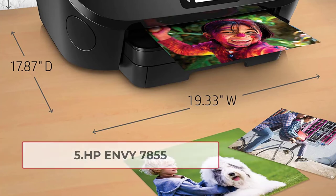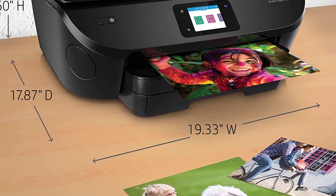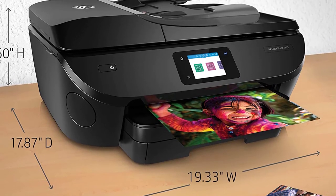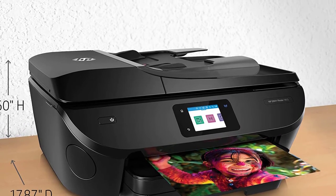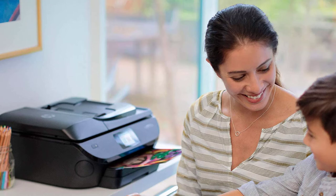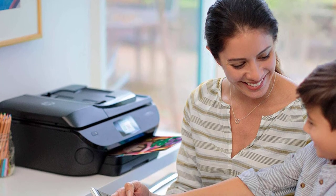At number five: the HP Envy 7855. Regardless of the number of printers you've come across, the HP Envy 7855 is hard to beat. It has been designed for photo enthusiasts who want to set up a stunning photo studio. One thing most users appreciate is its ease of setup — even if you've never connected a printer before, the included user manual guides you through the connection procedure. Additionally, the manufacturer's customer support desk is always ready to offer technical assistance whenever needed, reachable via the web or email.